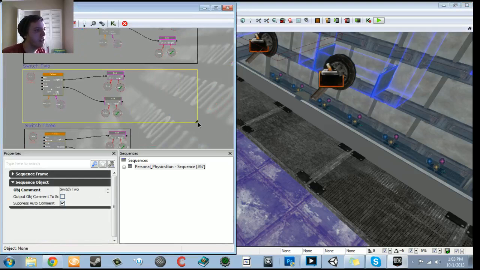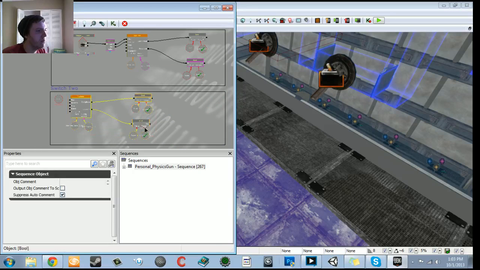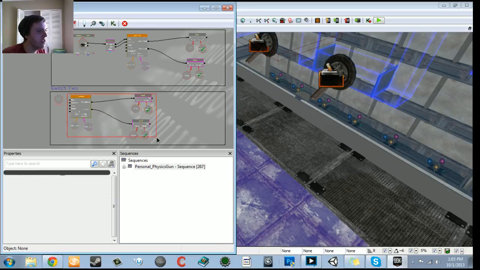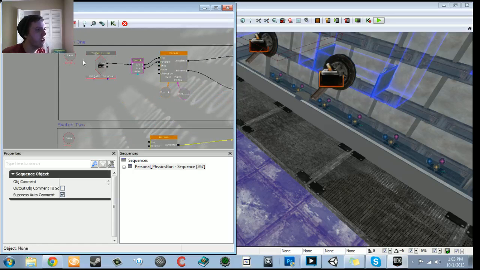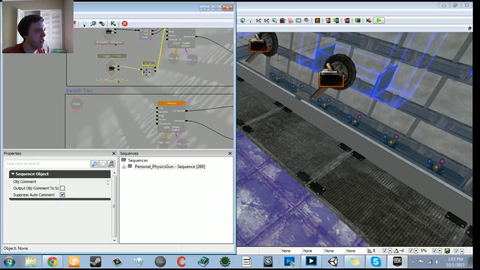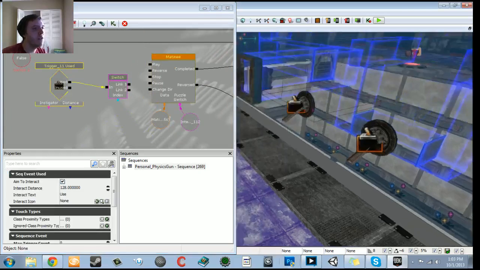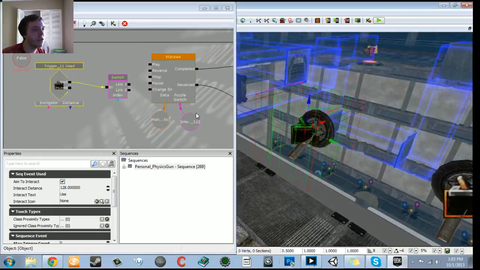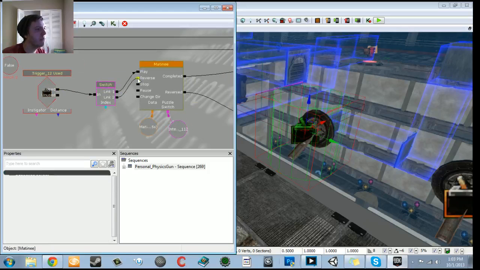Let's just expand this out. Move these aside. Copy and paste these. Disconnect those. Now we need to replace the trigger with the next trigger, so let's select that, right click on that, and assign that there, and then have everything plug in the same way here.